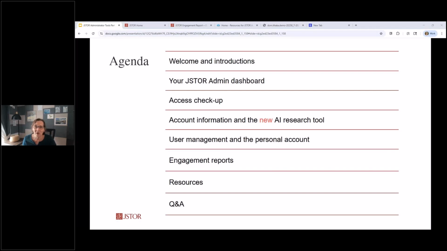We will show you where you can create engagement reports. And just to note here, our detailed discussion of holdings and other reports will be during our November admin webinar on usage and holdings. We'll then walk through the handout to see where you can find links to all related resources available for you and your users. Finally, we'll have a question and answer session where Nicole, our support expert, can address questions you may have.